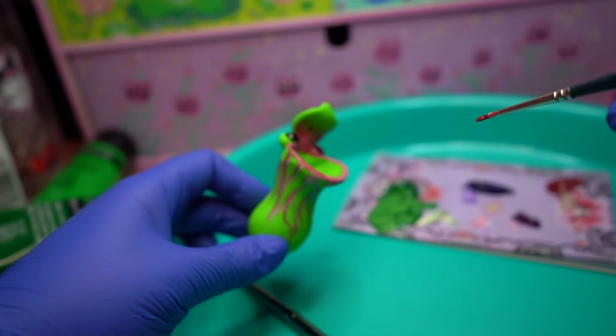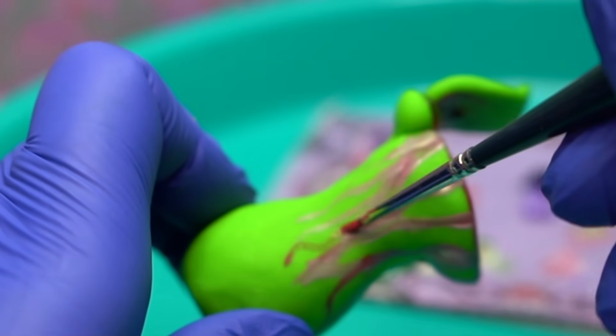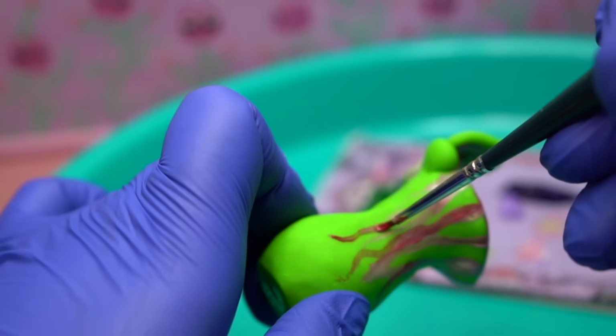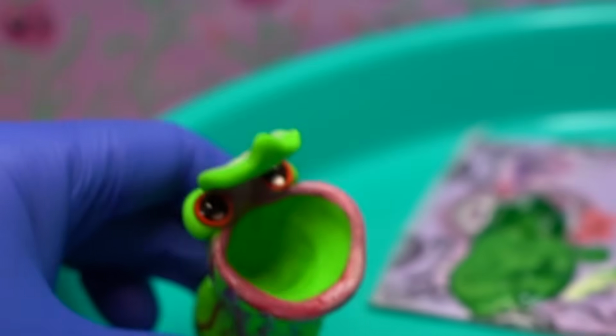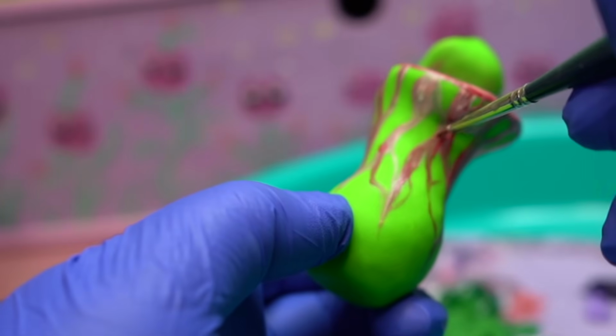This thing is really scary. It's like a veiny, open, clown mouth plant demon. I feel afraid of this object. Do not want this in my home. If you want this in your home, please let me know in the comments. Someone come take this. I'm scared of it and I don't want it near me. I swear, I'm not trying to make it look creepy. I'm just painting what I see.